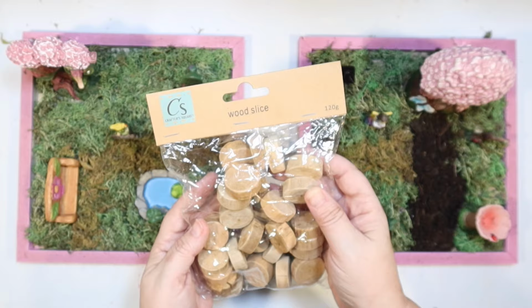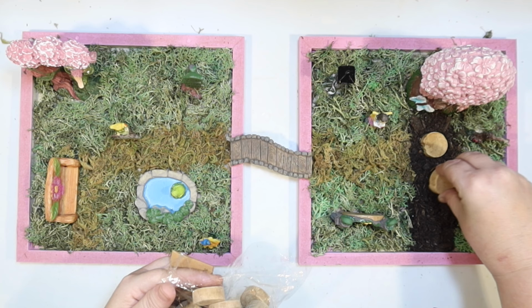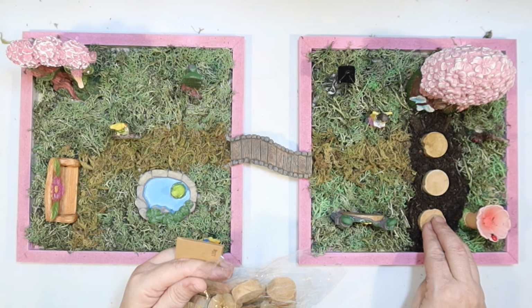And then for the path going up to the house, I'm going to use some of the little wood slices from the Dollar Tree. They're just little cut pieces of wood, and they work great for little tiny stepping stones. So I'm going to push those down into the potting soil over here to provide a perfect little fairy garden path. That is a great use for those.